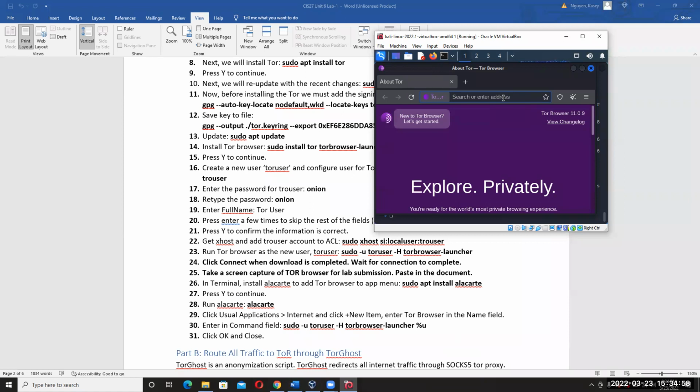That's how it is. But you can use it to access regular URLs, and then once you're there, you can move on to the next step.